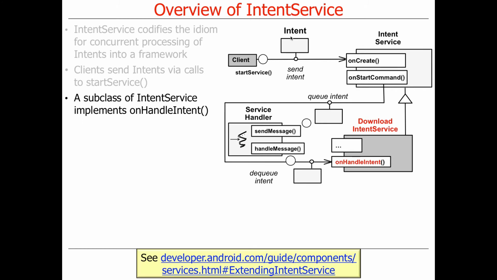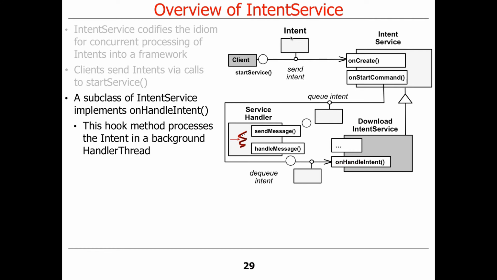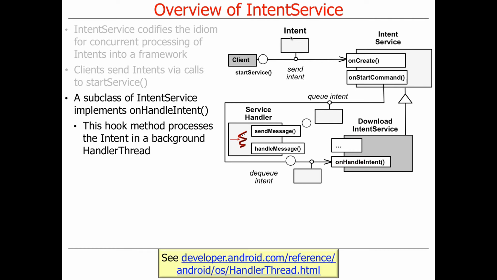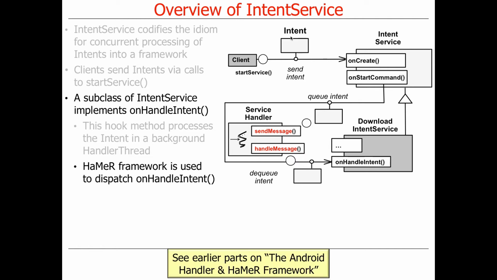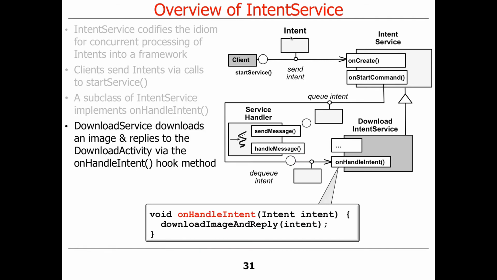The method that runs, the onHandleIntent method, actually runs in a background thread, which is spawned internally, as we saw in the internal logic of the intent service and its onCreate hook. And then the Handler framework is what actually is used to pass the request, the intent, from one thread, the main thread, to the background thread. So once control passes to your onHandleIntent call, then you go ahead and do your thing. Okay, that's pretty much like your program, right?